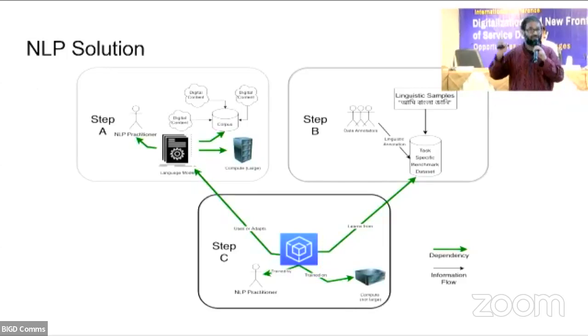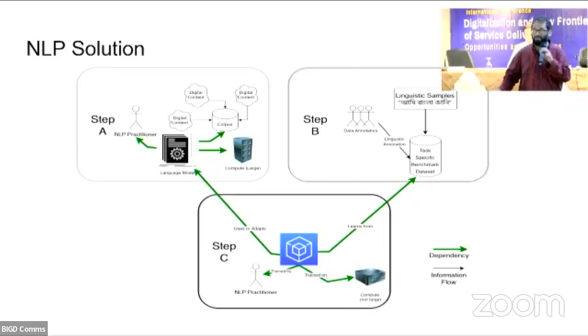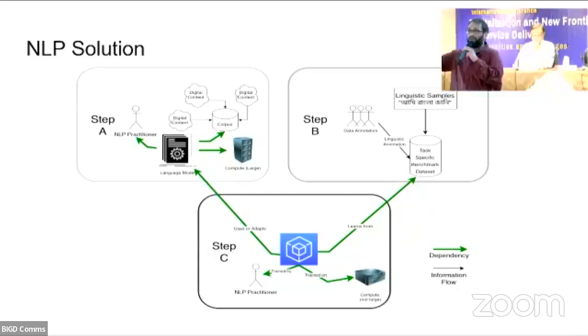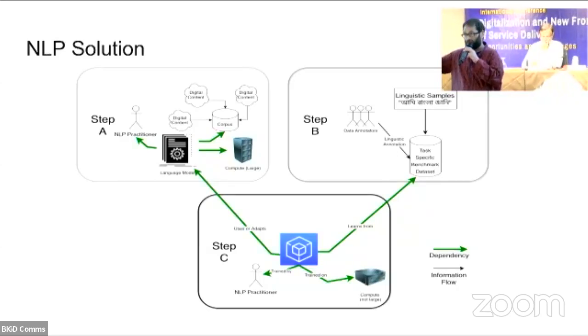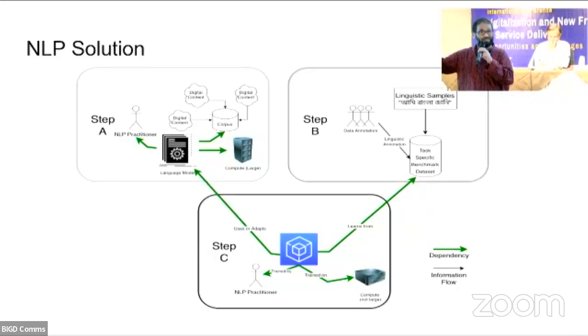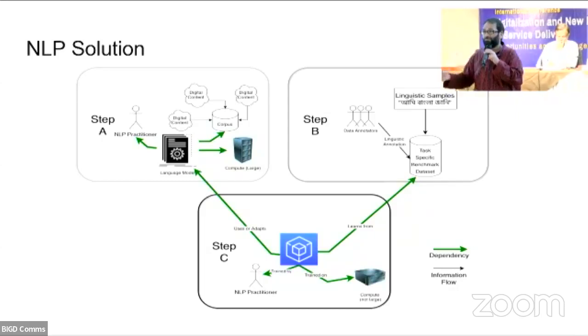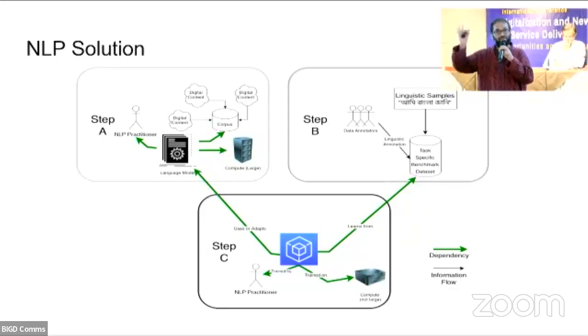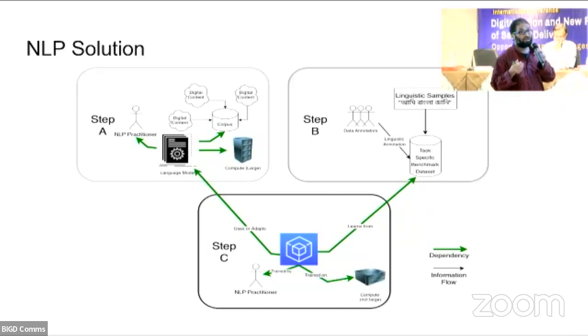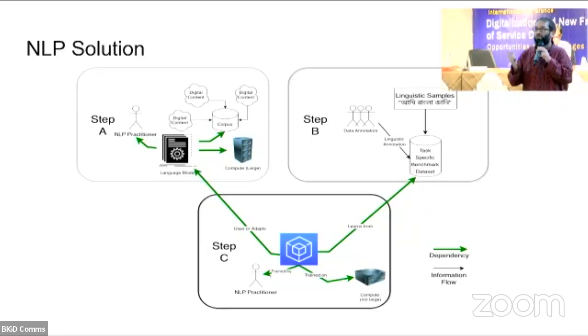The basic NLP workflow looks like this. We start off by acquiring ridiculous amounts of data, very expensive hardware, get some practitioners, and then we train a foundation model. Someone's done it for us, great. Someone does it. If we don't have it, we train it ourselves. We get linguistic samples, we get people who understand the language, and we get annotations.